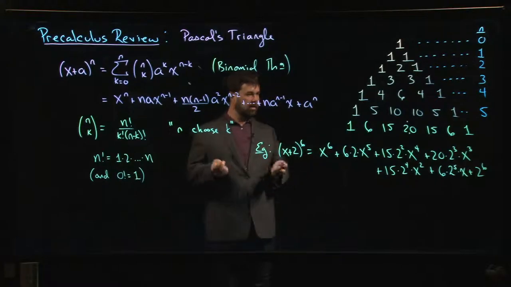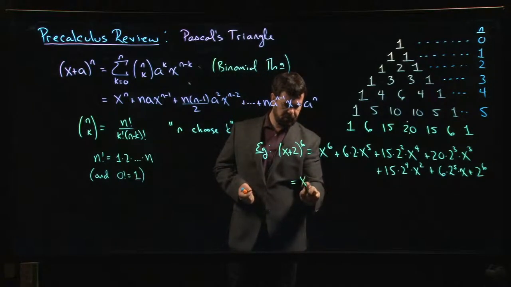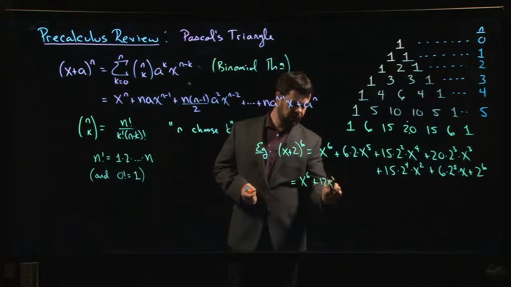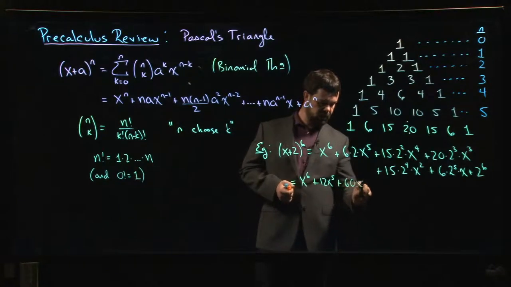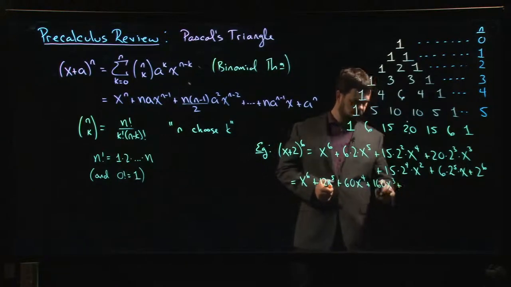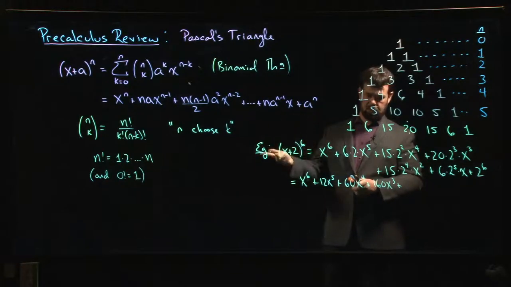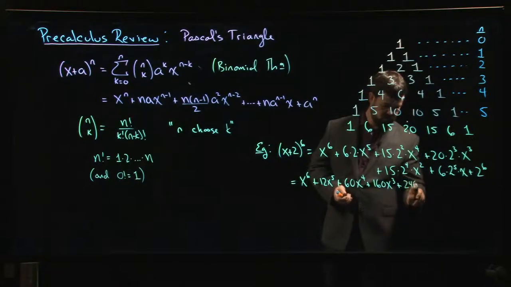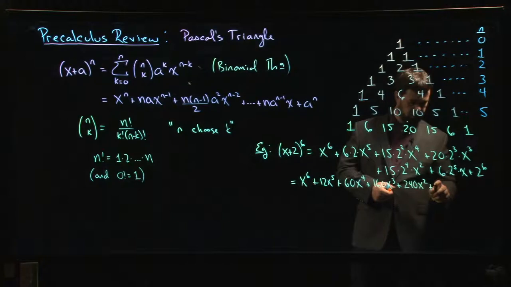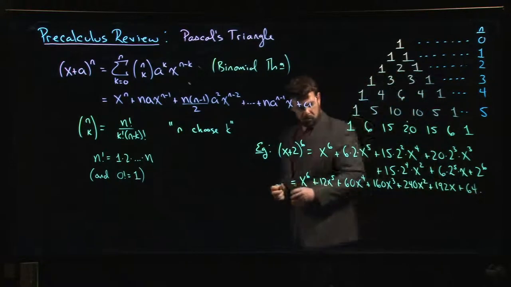Okay? And I suppose if you were so inclined, you could try to clean up these coefficients. I don't know if we want to be that energetic, but let's give it a shot. x to the 6th, plus 12 x to the 5th, plus 60 x to the 4, plus 160 x cubed. Here's the tough one, right? 16 times 15. Well, see, we just double four times. So double once, 30, 60, 120, 240. Check my math on these. x squared. 6 times 32. That's going to be 192, I think. Again, check on that. Times x. Finally, 2 to the 6, 64. Okay, and you're done.